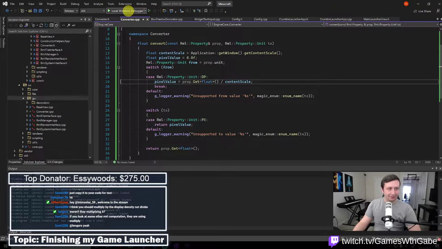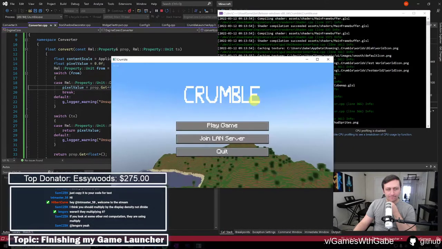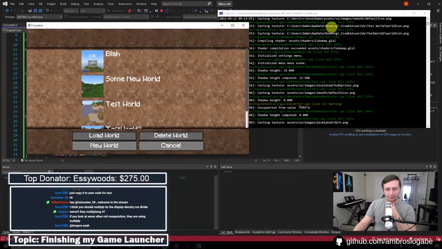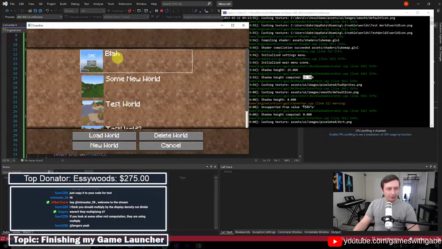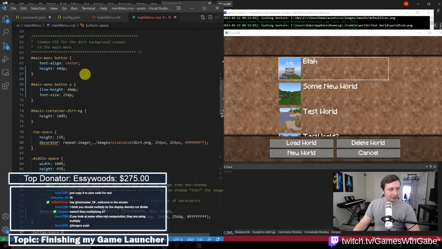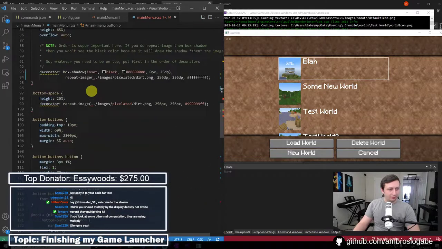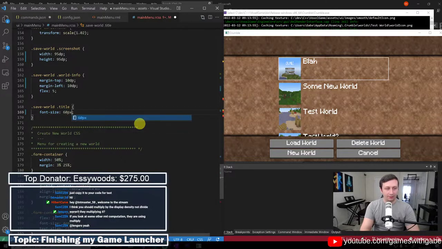Okay. Now, is this right? If you look at some other RML computation, they are using multiply. The way I've noticed it working, okay, so that's working out good. Sweet. So this text, we know the text is being computed properly, right? For font size. This is in main menu button P. No, this is in save world title. So this is 30 DP. Oh wait, I think you're right. If I do 60 pixels, same size. Yeah, you're right. Okay, multiply.